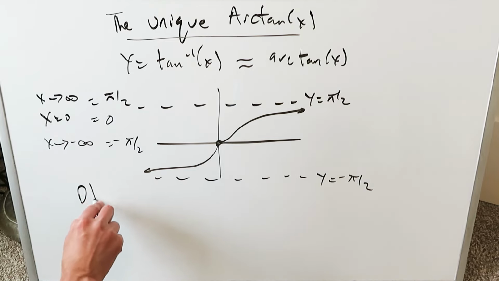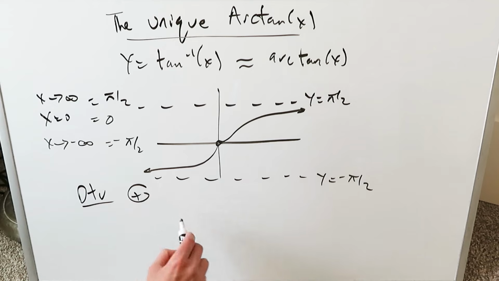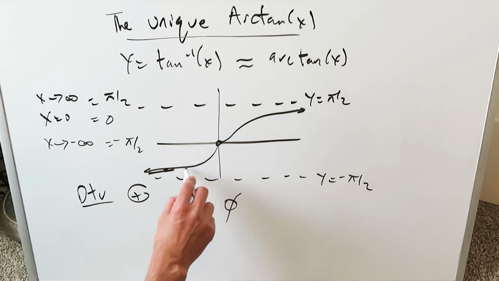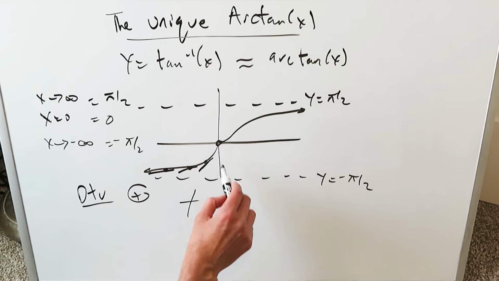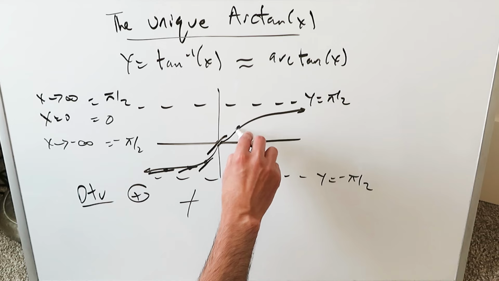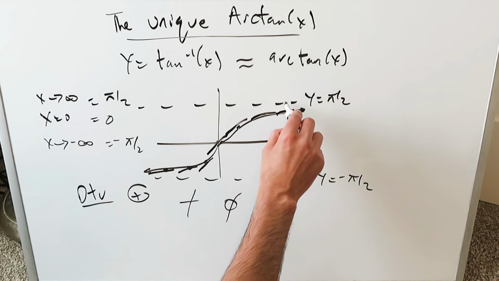What is the most unique feature of this arctan function in terms of its derivative? Well, the derivative must always be positive. It cannot be negative and it cannot be 0. Think about it graphically. If you were to draw any tangent lines, the tangent lines would always be to some degree pointing upwards, even here. And you can see the tangent lines are always upward sloping.